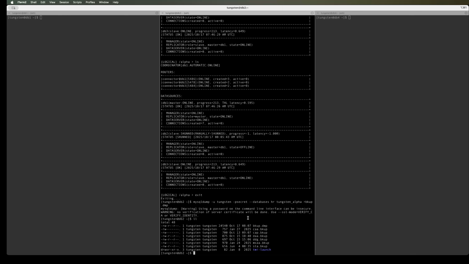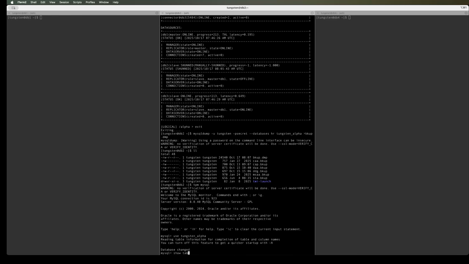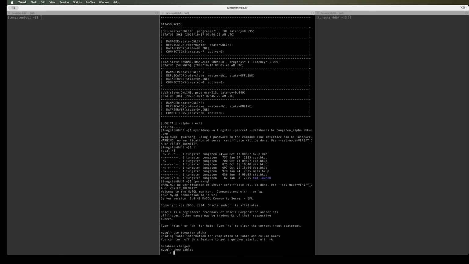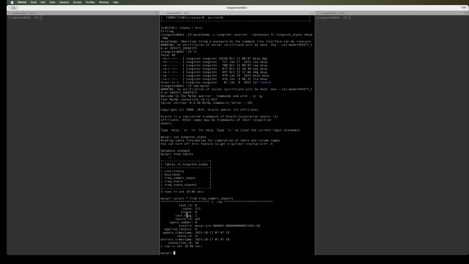Now why do I want the tracking schema? If I just go into the database and use tungsten_alpha, show tables, we have a table in here called trep_commit_seqno. In this table, it gives us the position of the replicator.